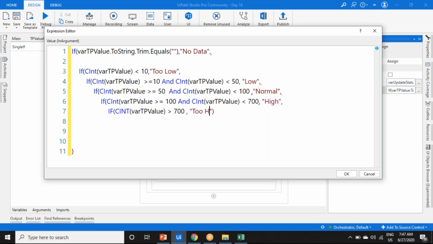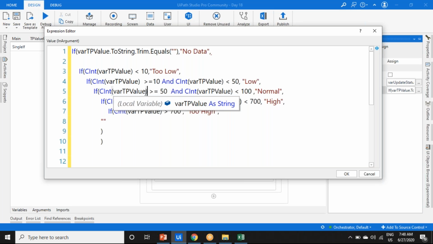True, high. Then remove brackets. Okay, so again if it is empty, make it empty. Like close for this if condition, like close for the next. Here we're using the bracket. Okay, when I close the bracket, the opening bracket is highlighted.